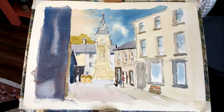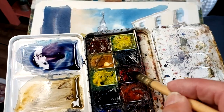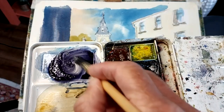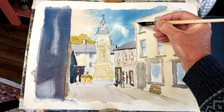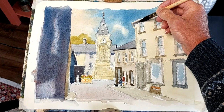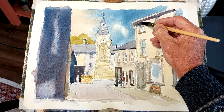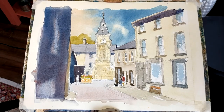Right, now the rest of the same two mix, and I'm adding a bit more red with this, okay. Then I'm going to put alizarin crimson with it, because that just bulks it a little bit more, if that's the word. I'm going to leave the edge of the gutter at the top, because you've got to remember it has got sunlight catching it. First thing you do, you go under there like that, and take that up, leaving the top of the gutter unpainted. Then it goes in, and really nice bit of depth, like that. There we are. And all of a sudden, we've got that lovely feel.